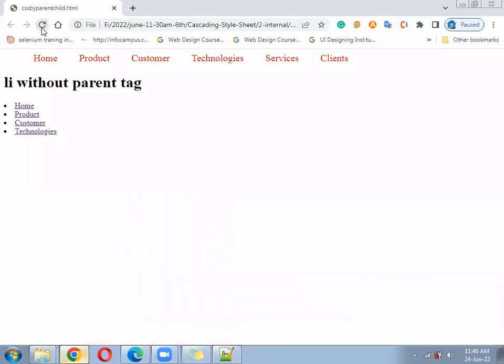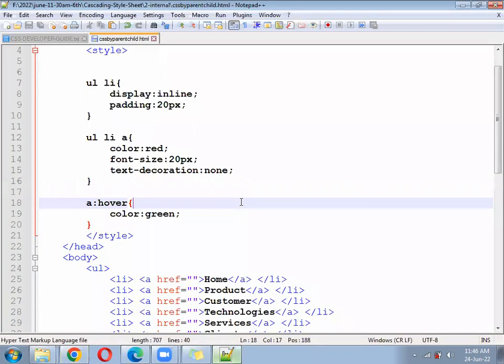It will happen for all the A. Wherever the mouse goes, the color will convert into green. Again, we want to limit it. Which A? Those A that are under the li, and again those li that are under the ul.